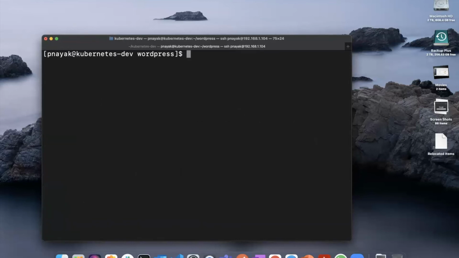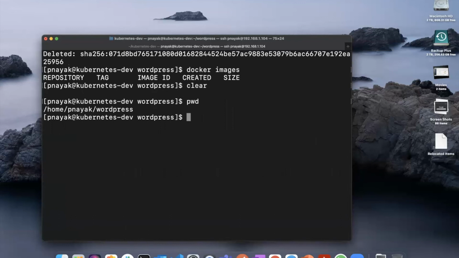Again, it is clean. But you deleted it first, right? How come it is there? I deleted the running container, not the image. RM and RMI are two different commands. RM deletes the container, RMI deletes the image. So you first delete the container, then the image, obviously.